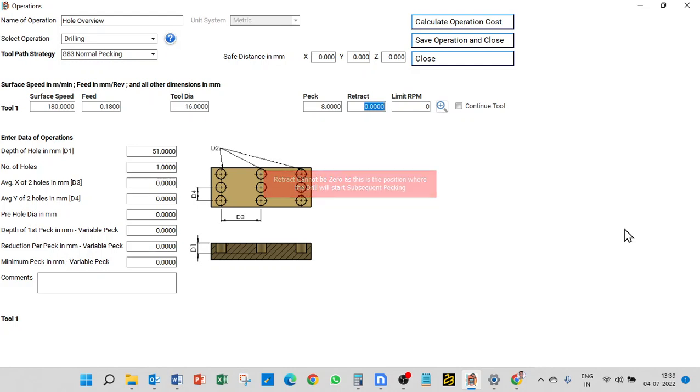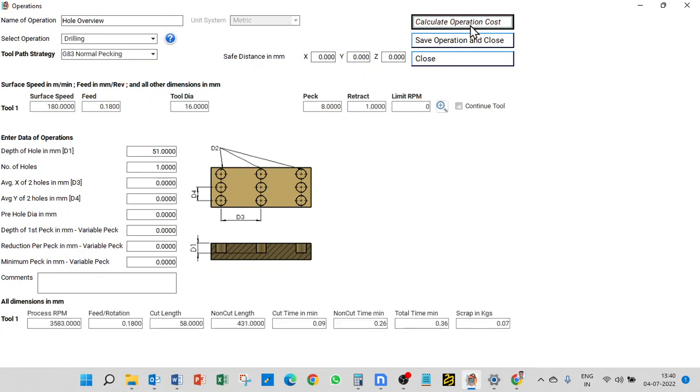On all machines, if you are using canned cycles like G83, then you could go to the machine parameters and check what has been set by the machine manufacturer. So this largely depends on the complete design and manufacturing of the machine. If you are not sure about this, keep it 1 mm. Because for drill tap centers, we have seen drill tap centers from Sugino and others where the retract is 0.2 also. So let us put 1 mm as retract and let us calculate operations.